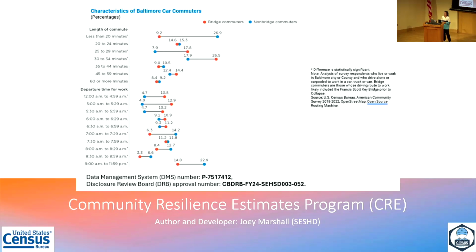Earlier this year, on a quiet Tuesday morning, we awoke to the news of a local disaster. The human impact was deeply tragic, and soon after, the scale of disruption for thousands of daily commuters would also unfold. There were questions on if we could use our data and other open source tools available to help understand that scale of disruption. Joey believed that he could accomplish this by joining American Community Survey data with OpenStreetMap and State Department of Transportation data.